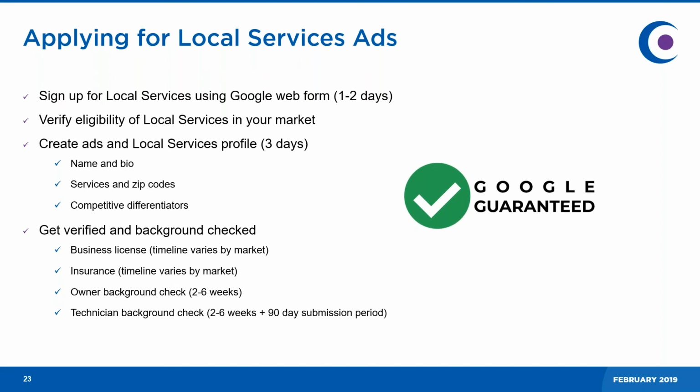And one of the key things to note here is that every technician needs to pass a background check. Even if you have 5 technicians and 1 fails, you don't get your Google guarantee and you don't get approved for local services ads. Likewise, if you have 100 technicians and only 1 fails, again, you still don't get that Google guarantee and you get put on a waiting list to start that application process over again.